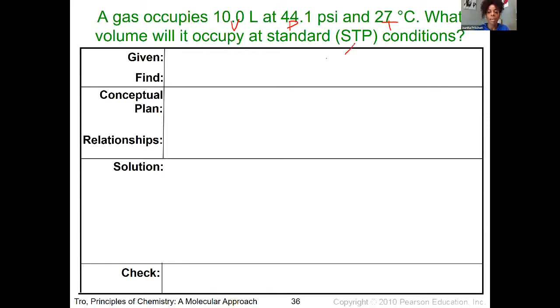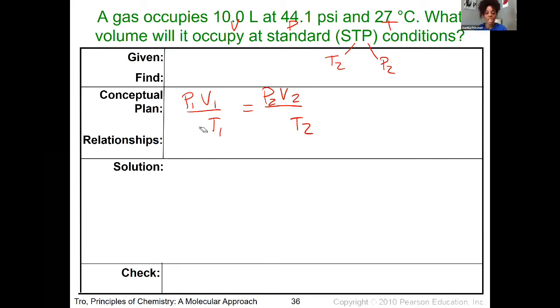And so that means we have a new temperature and a new pressure. So there's a change. We're going from one set of conditions to another. And so what that tells me is that we need to use some version of the ideal expanded or combined gas law to allow for that. And so that combined gas law tells us that P1V1 over n1T1 equals P2V2 over n2T2. Now, what we don't see mentioned in this problem is moles. And so we can actually drop that out of our equation because we can assume that it's being held constant.